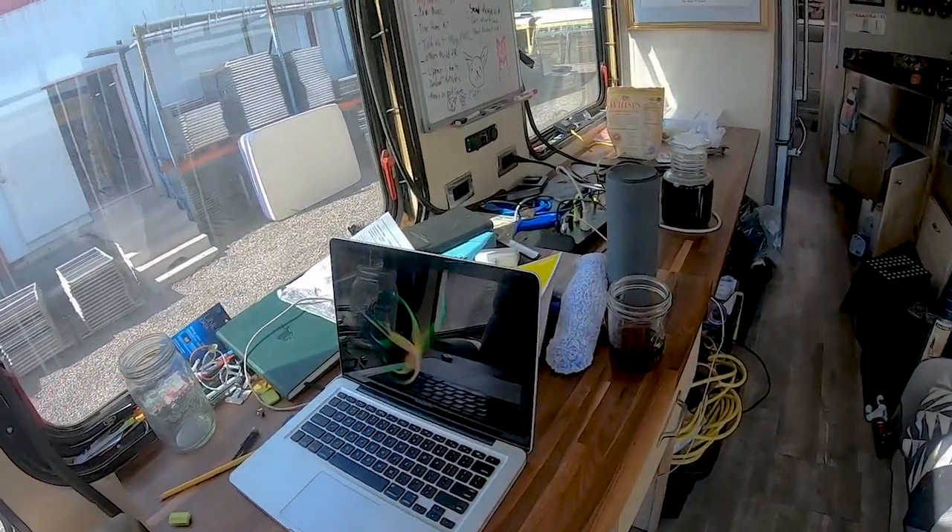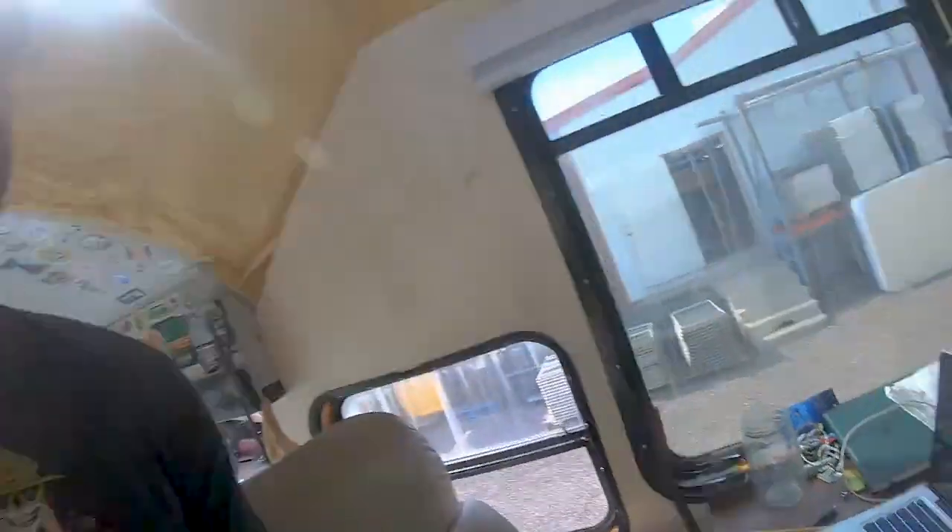I've been sitting here editing and getting some work done. Later on I'm going to do some more real estate calls — that's been going pretty well. I actually lined up an appointment for a guy who may be listing with us. He had good things to say about how my prospecting was. The real estate job is just a side hustle. It does take up a decent amount of time, but it's that solid income coming in every day. I have a set goal of how much I want to make per day — about $70 a day from lead gen — and that supplements the fluctuating income from YouTube and other side hustles. I'm actually going to be bringing somebody on to assist me with that, and hopefully by early next week he's onboarded and making calls for me.